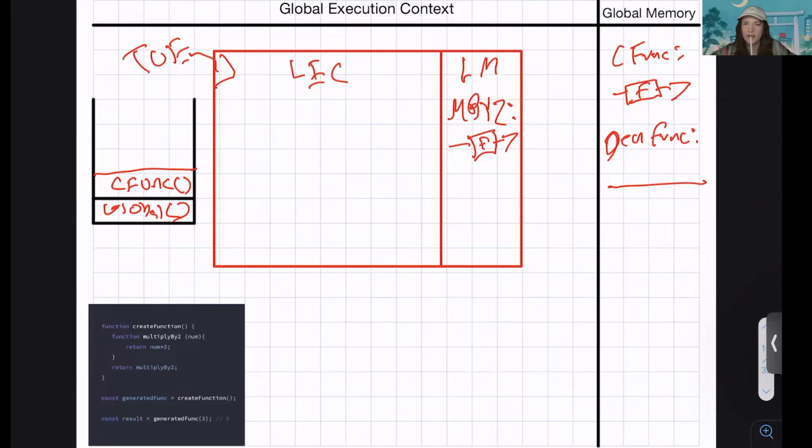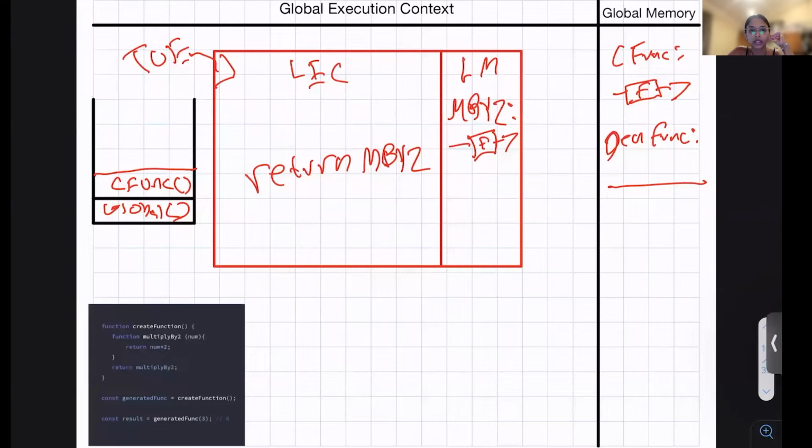So what does it look like when I call upon or run a function? What do I need to see after the label? The parentheses. You did see the parentheses, right? Yes. So are we going to run a function inside of createFunction? No, we wouldn't. Right. Okay, so then we would just return multiplyBy2. Absolutely. Okay. And we would garbage collect this and return it out to the global memory.